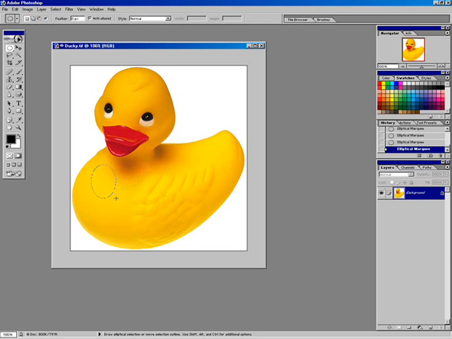Okay, these buttons are really handy if you need them, but you always have to go back and keep pressing on the new one if you want to create a new selection. Let me show you a handy way so that you never have to touch these buttons, okay? I'm going to make sure that the new selection is highlighted, it's on, and all we're doing is making new selections.